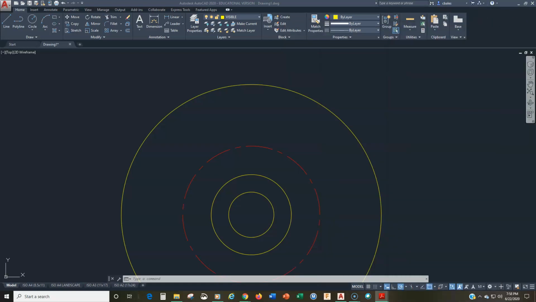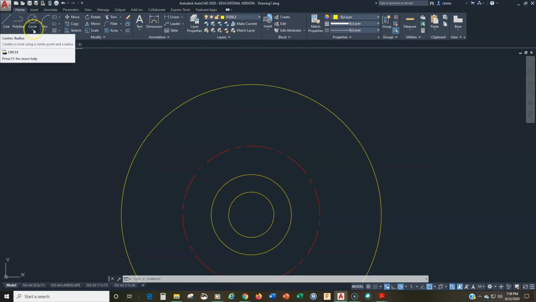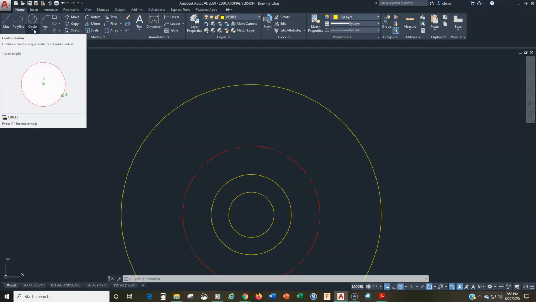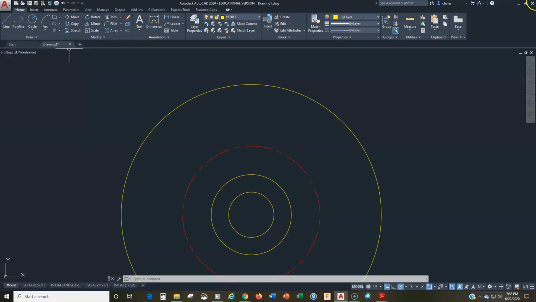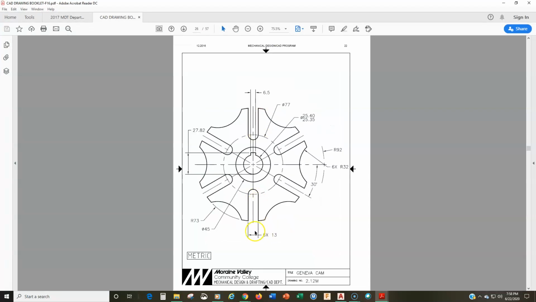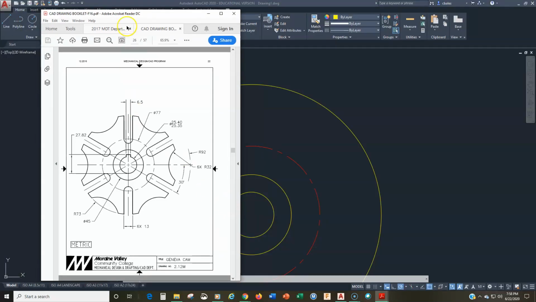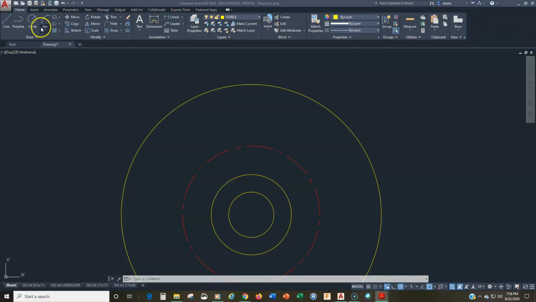Okay, so first let's work on the slot here. And to get the slot, how do I want to approach that? I think we can draw a circle with a diameter of 13 here. We see diameter of 13 right there. Okay, for the slot width. So we'll go right here, diameter, and now I want to grab hold of this position on this center line circle. What position is that?